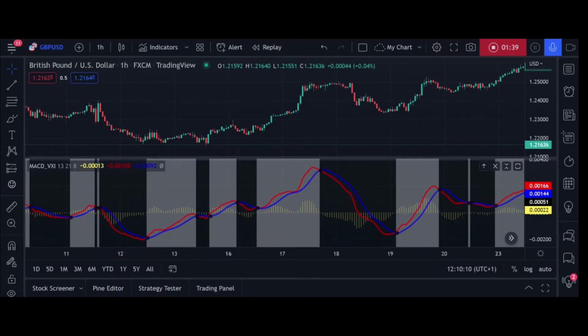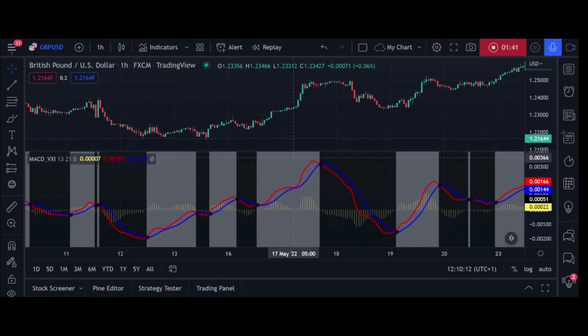The difference between the two MAs is plotted as one line, and a second line plots a smoothed version of the first line. These two lines appear on a chart as a technical indicator and oscillate without boundaries. The crossover of the two lines gives trading signals similar to a moving average crossover system.